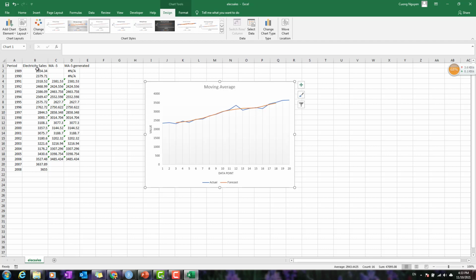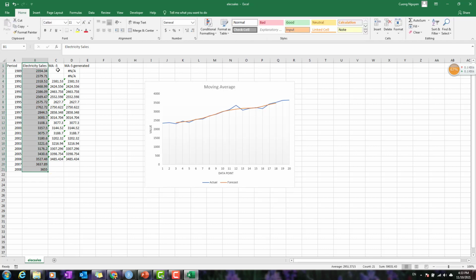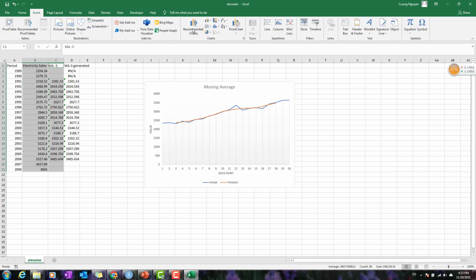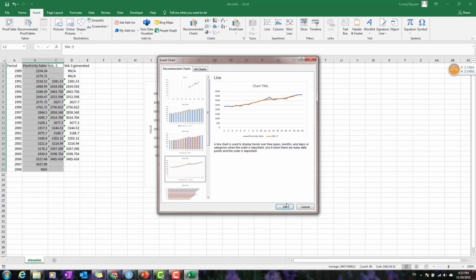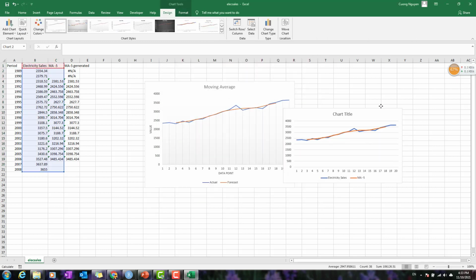The same way when you run it by yourself, you go to Insert and Recommended Charts, and you can put them together in the same chart.